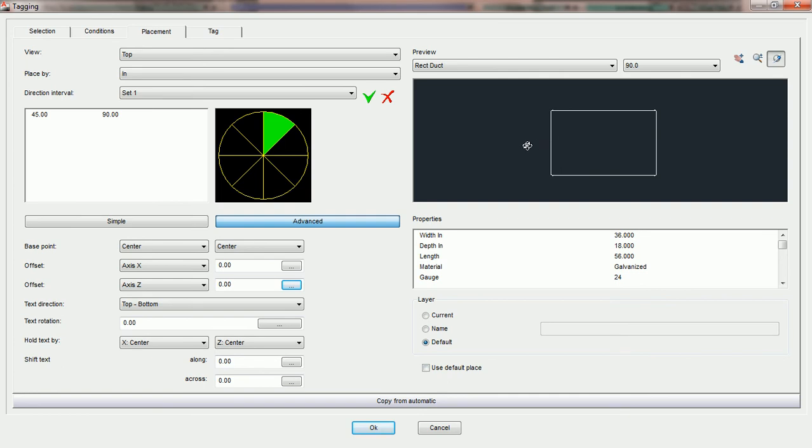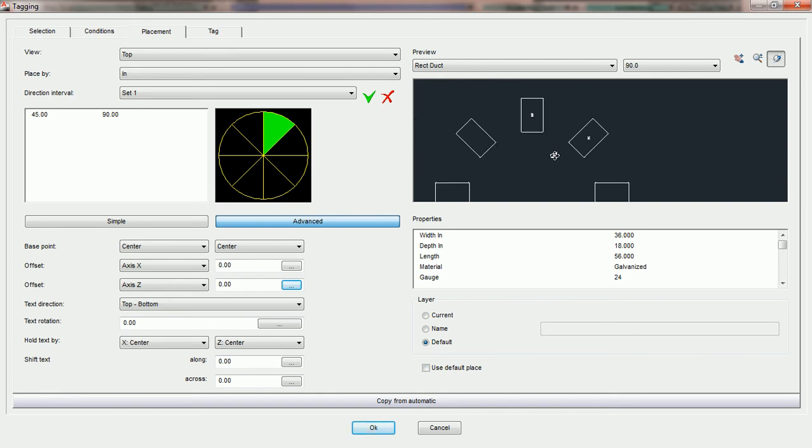In this particular case, this duct here would be at 0 degrees, because if we drew a layout line through the in joint through the center line, it would be at 0 degrees to the drawing. If we came to the fitting up here and drew a layout line through the in joint, that line would be at 45 degrees to the drawing.